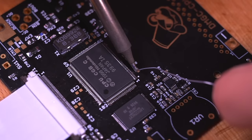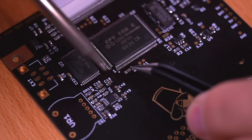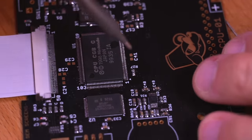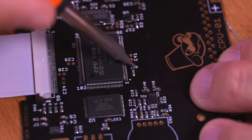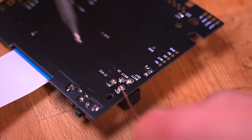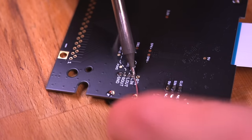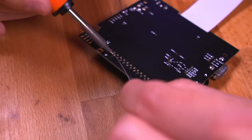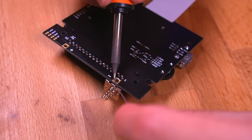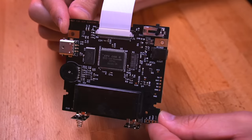These boards will come completely unpopulated, meaning you'll need to solder in every single component yourself, and that even includes all of these tiny passive components. Nick made it very easy to purchase these parts, but installing them will require a lot of patience. Next I'll be soldering in the parts from our donor DMG — here you can see me installing the power jack, the link port, the volume wheel, and the DMG cart slot. Also don't forget to solder in the battery terminals. These are brand new ones that I purchased from Retro Game Repair Shop. And here is our fully assembled motherboard.